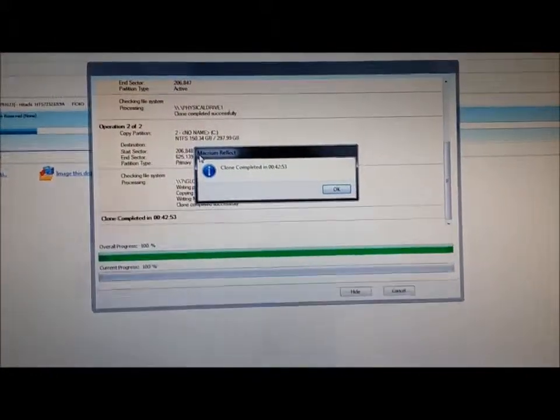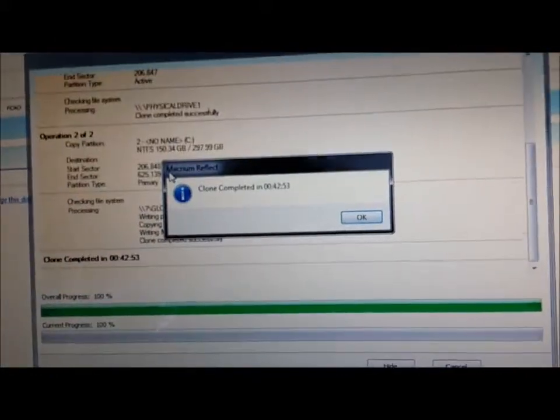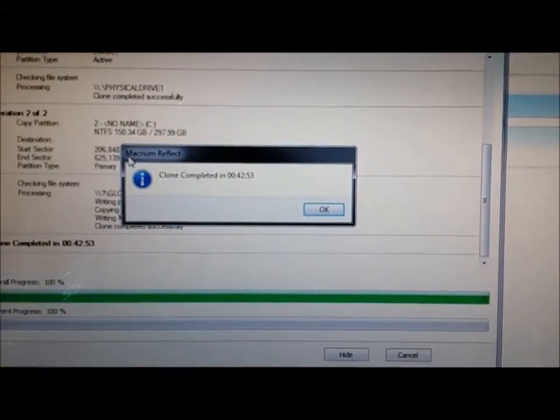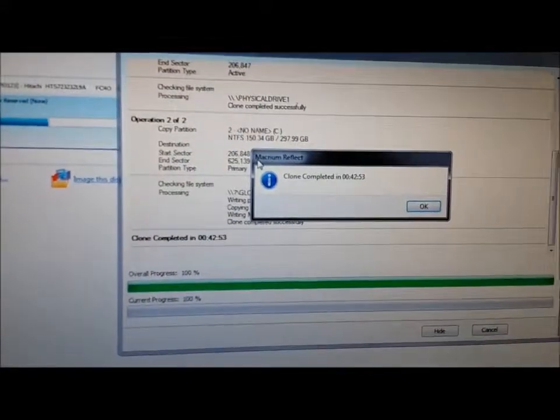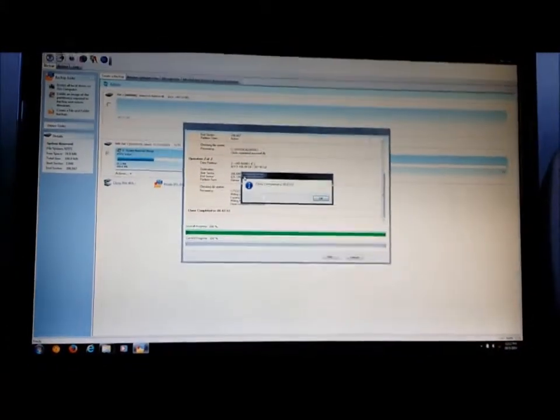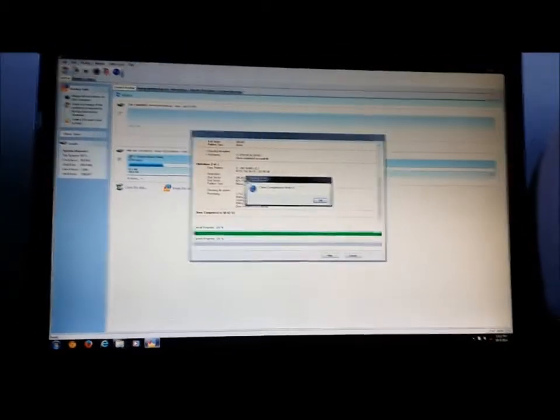So as you can see, my cloning has been completed. It was done in 42 minutes and 53 seconds. And everything went without a hitch. So what I'm going to do now is take out the hard drive and leave the SSD, and we will check how it has improved in the boot up time.